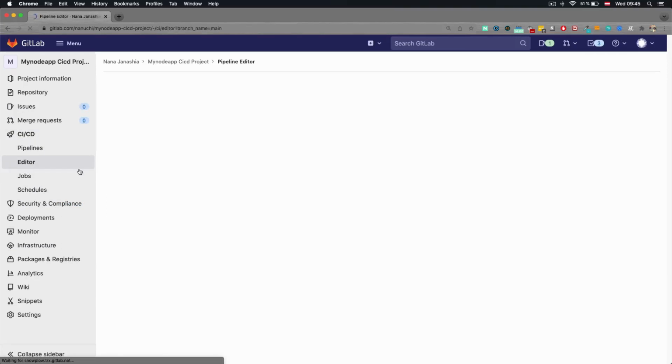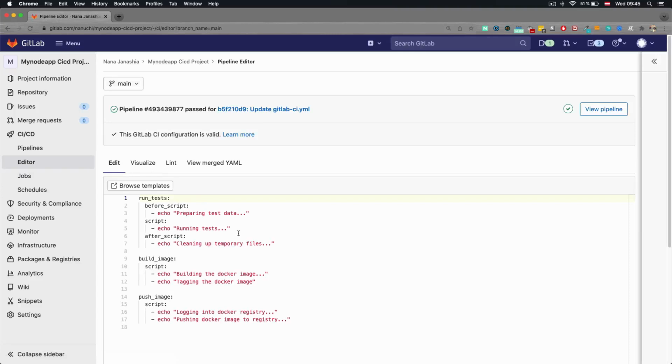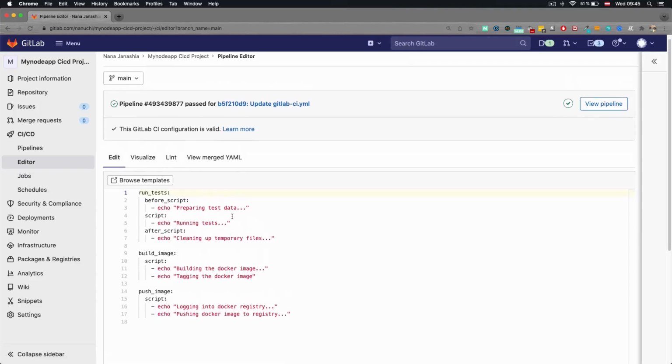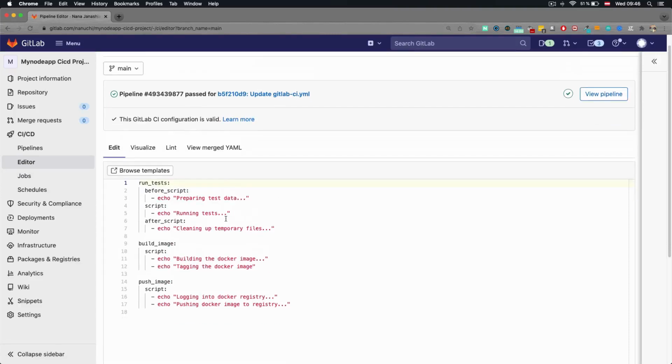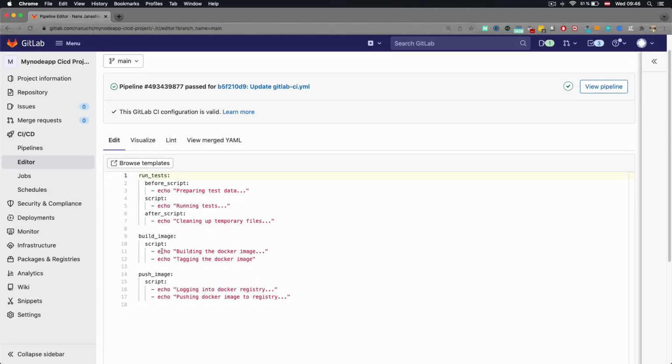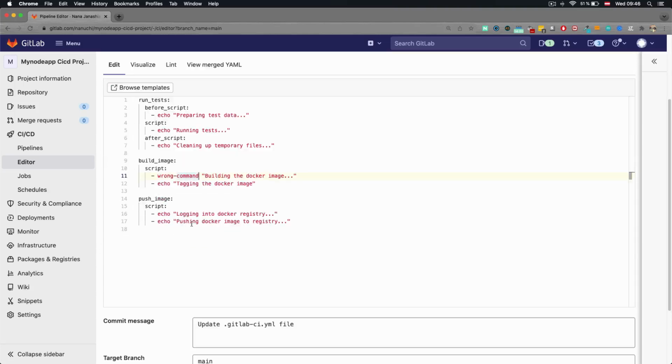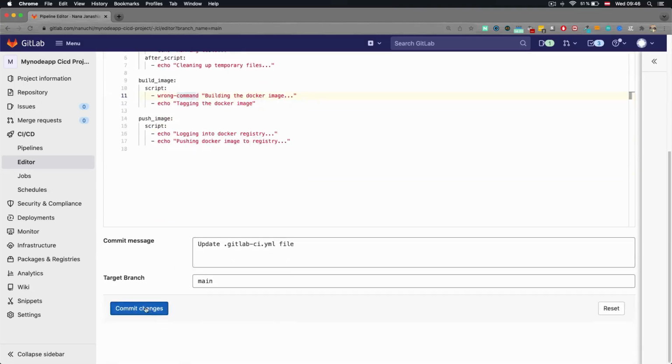If I click inside, it will take me directly to the edit view of my pipeline. So that's a convenient shortcut if I want to test out or change the pipeline logic for my application. So let's say in the build image job, we have some wrong command that cannot be found, and that will result in an error.